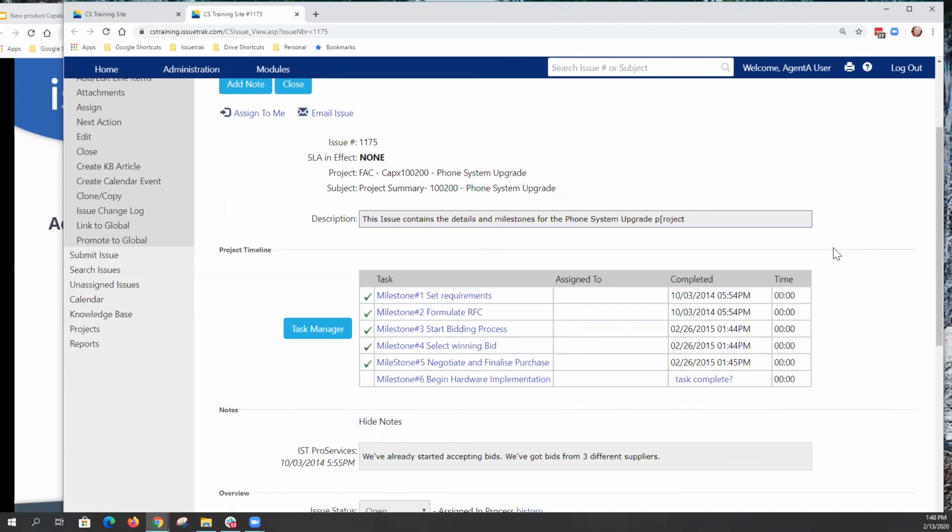With our new capability in Issuetrak of having the ability to put a hyperlink or to associate an issue with multiple issues, using our new related issues type capability in user-defined fields, it now gives you a nice capability to use a project issue like this and have a link to other issues within Issuetrak that's very, very specific. It doesn't necessarily have to be for the project, but it could be that this issue represents a step in that project and it's now being able to be shown. I'm going to show that in the new features capabilities today. So be aware that that is one of the things that we're going to show: a new capability of Issuetrak. It's very recent.